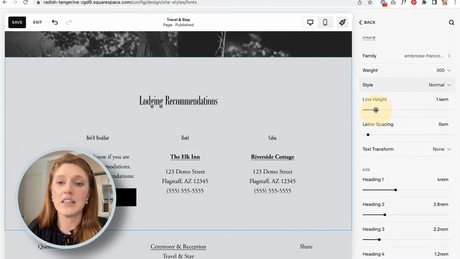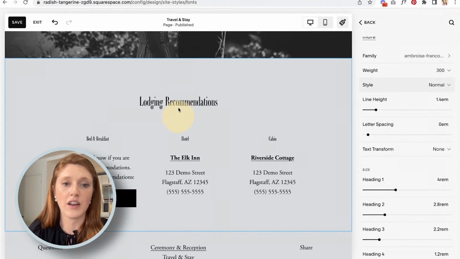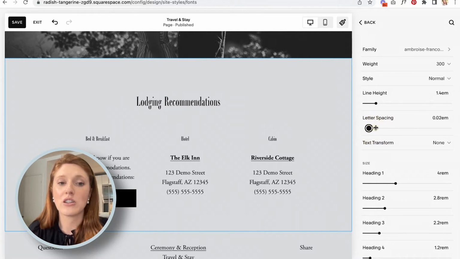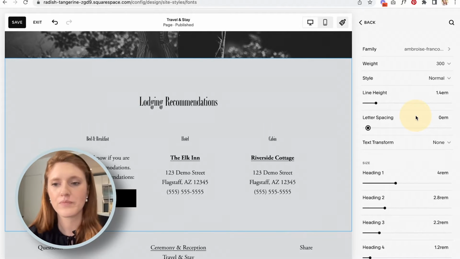The line height is the spacing between. So if you had, let's say, 2 lines of text here and then another line just below that, how much space is between those 2 lines of text. You can also change up letter spacing. So it is how much space is between each letter. Most often, honestly, I would say keep it pretty close to the 0 EM, unless you're maybe doing something really creative in a heading, but generally, especially for your paragraph text, you want it to be pretty close together. Otherwise, it starts to look really odd on the page.